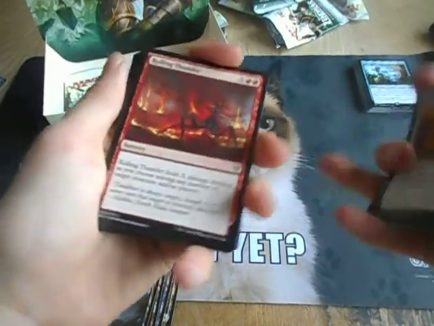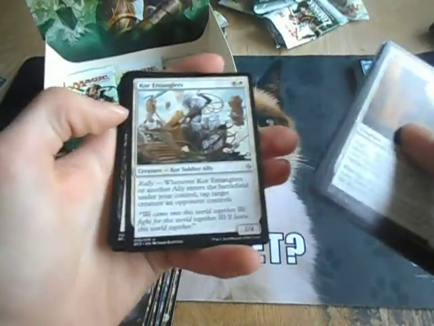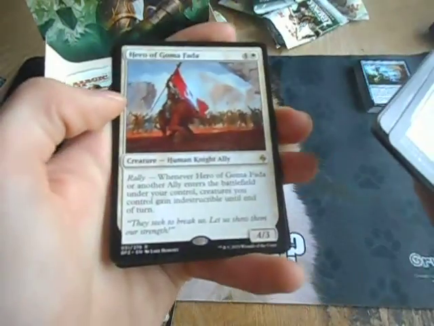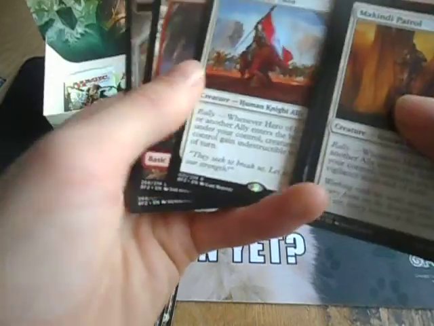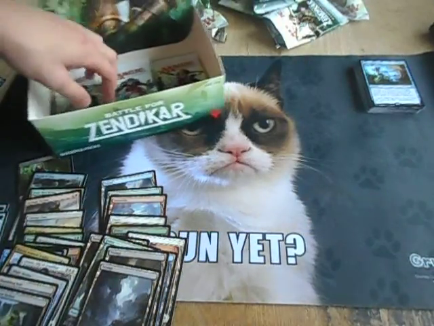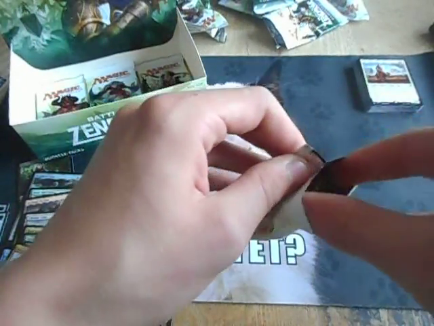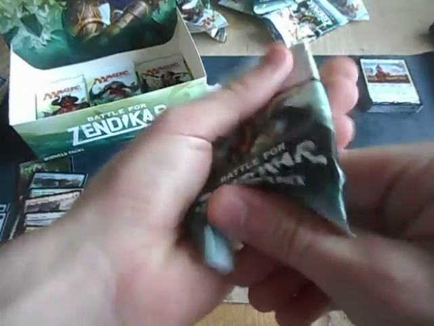Right, here we go. So, Rolling Thunder, Core Entanglers, Hagra Sharpshooter, and Hero of Gomafada. I mean, I don't know. Just Hero of Gomafada, yeah. One of those meh cards. Maybe in an ally deck if the allies become a thing, but then again for 5 mana I don't know. I think allies is meant to be more of a cheap dump deck as such.